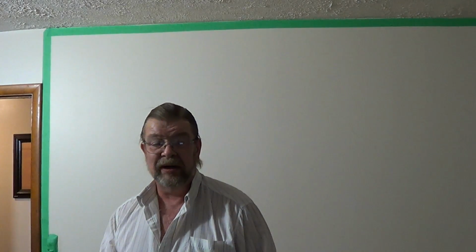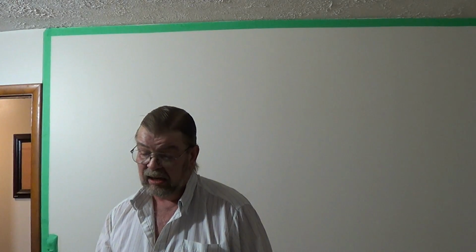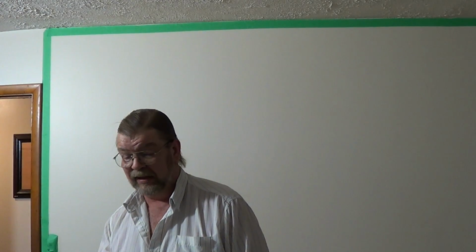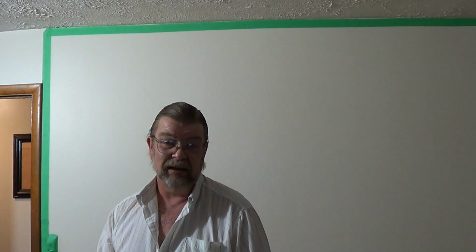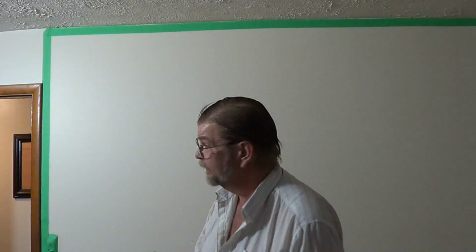Now I'm using a quarter inch nap roller, which is about the shortest you can buy, because we've got a very smooth wall. And that is a pretty frightening color of green, but we're hoping that when it dries, it's going to be the right shade of green that'll key out properly in the chroma process. So here goes nothing.